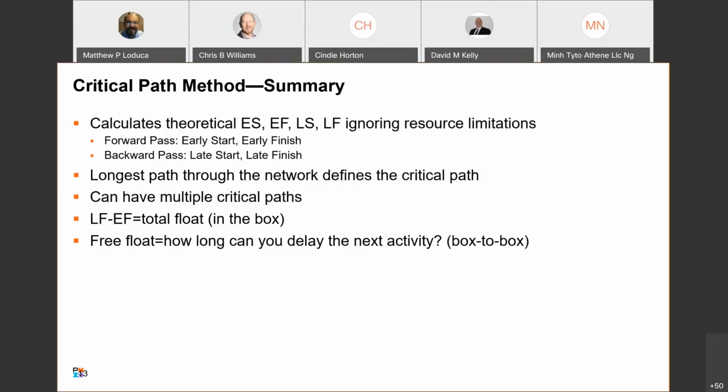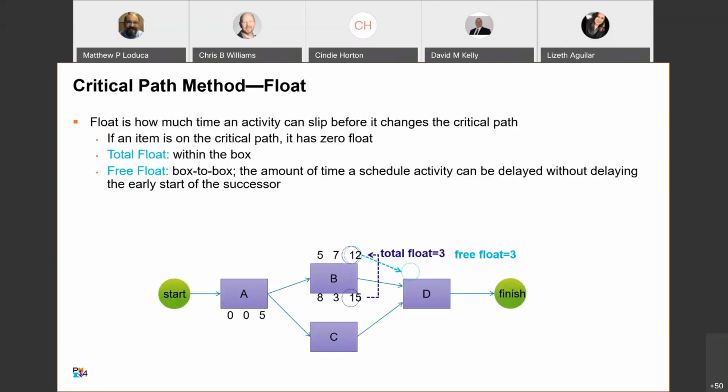Hello. Hi, I'm sorry. I have a question. This is David Bannon. For the life of me, I'm trying to wrap my head around that we can have more than one critical path. And maybe it's just late in the day and I'm just not picking it up. But how can that be? If you have, right now we have A, B, C, and D. If B and C are the same length, you have two critical paths. You have A, B, and D are the same length, and A, C, and D are the same length.